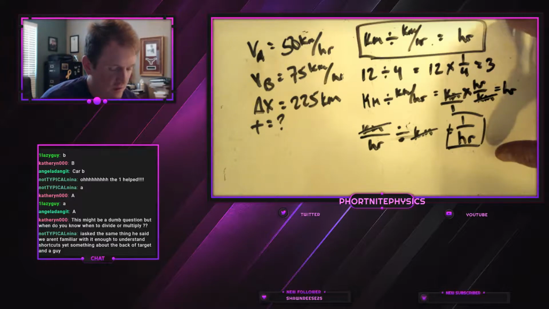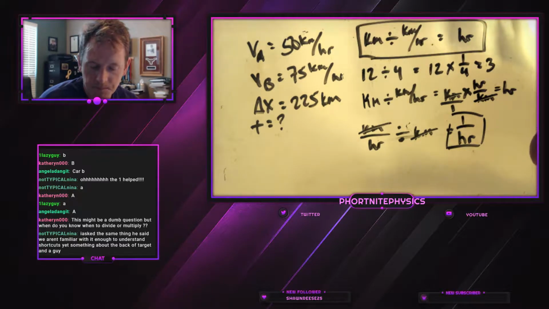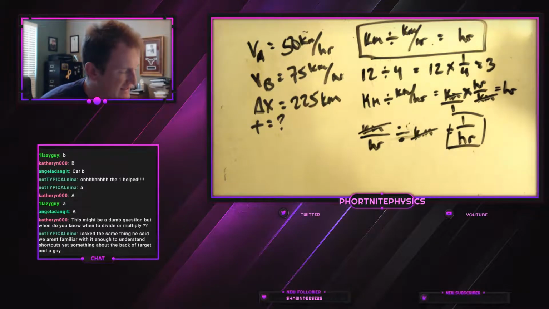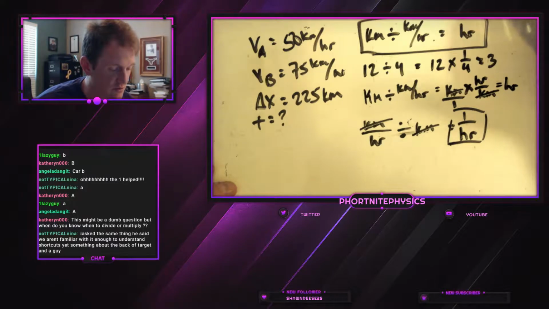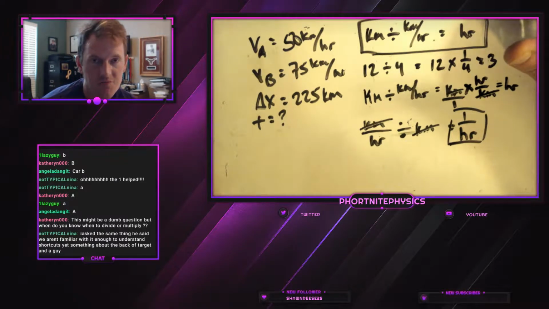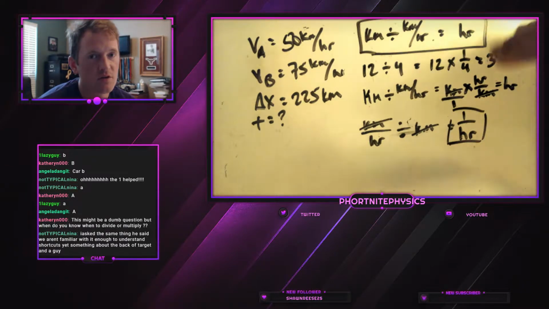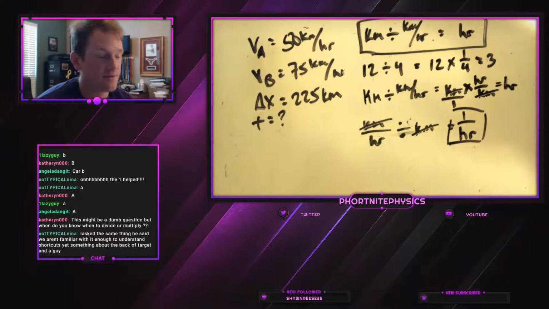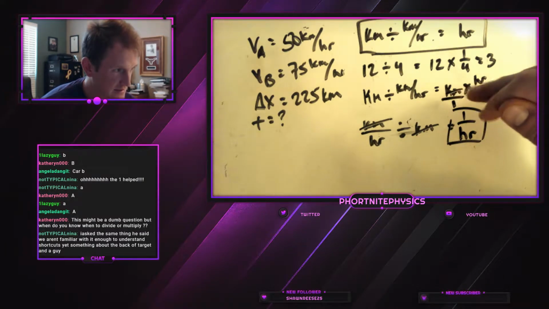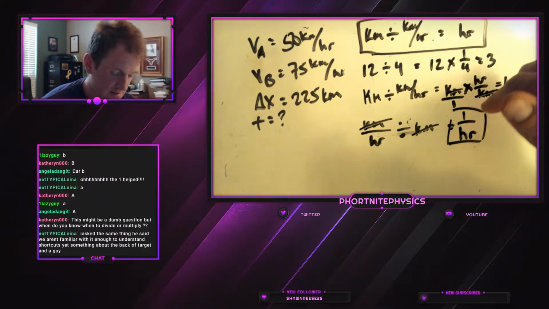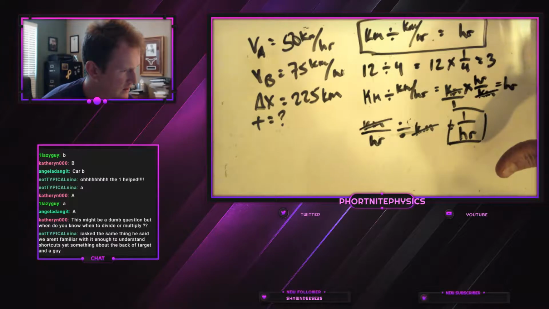But if you follow your units around this way, it will make it easier to figure out what you should be doing. This class is intended, and I really think it should be, a lot less memorization than you might think. I really hope that when you leave this course, you know how to figure out some of the math stuff. And this is a big part of it right here, figuring out these kinds of things. Does that help?